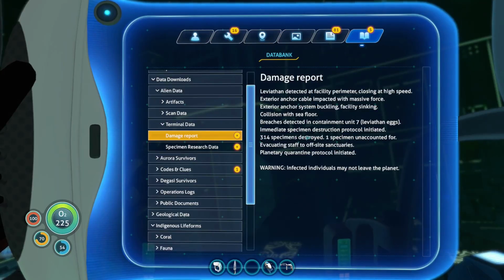Terminal data. Damage report. Leviathan detected at facility perimeter, closing at high speed. Exterior anchor cable impacted with massive force. Exterior anchor system buckling. Facility sinking. Collision with seafloor. Breaches detected in containment unit 7. Leviathan eggs. Immediate specimen destruction protocol initiated. 314 specimens destroyed. 1 specimen unaccounted for. Evacuating staff to off-site sanctuaries. Planetary quarantine protocol initiated. Warning, infected individuals may not leave the planet.